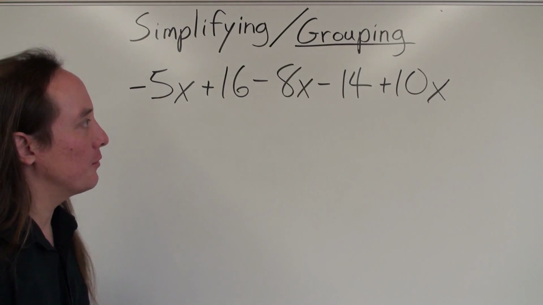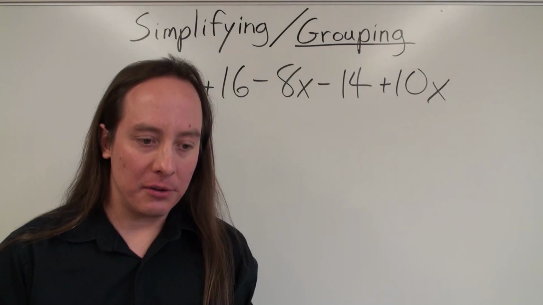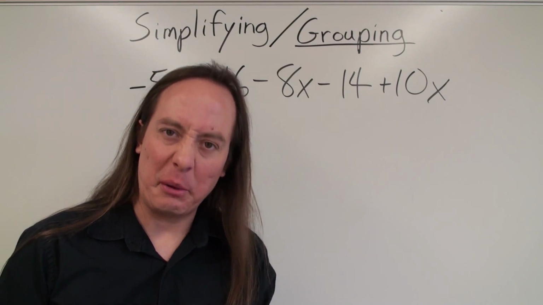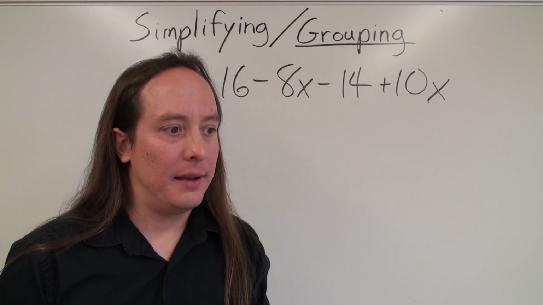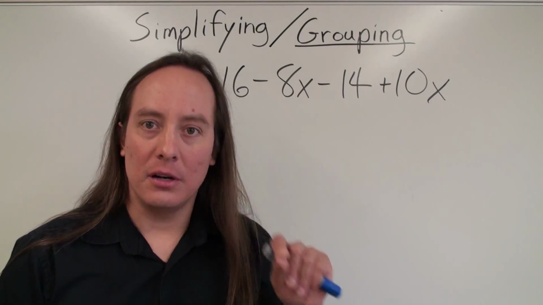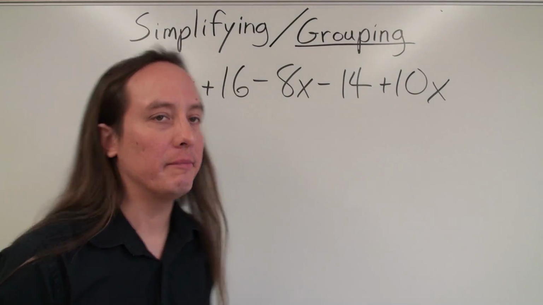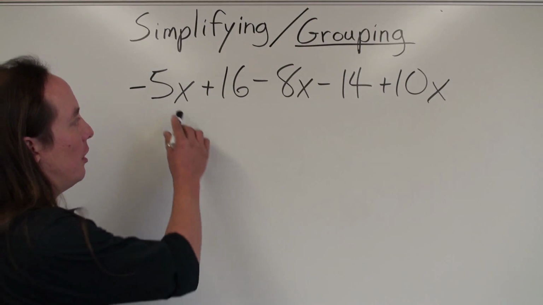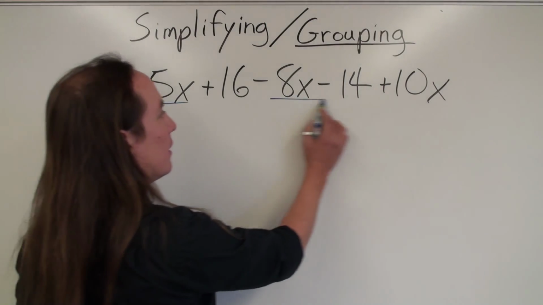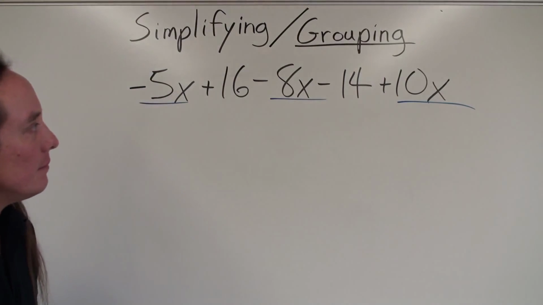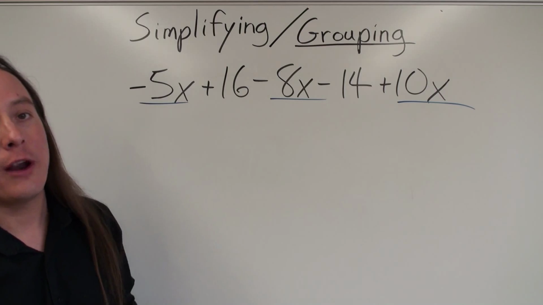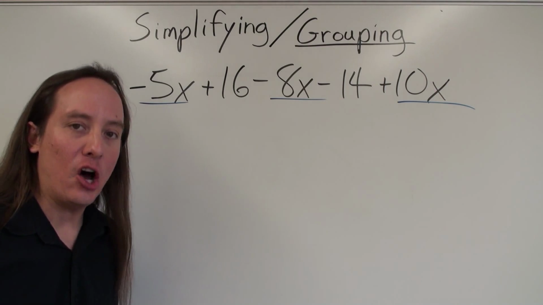So I'm going to look for the letters first. I try to always group together the terms that have letters, okay, or variables, we should say. And if I have more than one kind of variable, I tend to put the variables in the order of the alphabet, in alphabetical order. Okay? So here I have terms that have x. I have 3 terms that have x. Okay? Now I just have to pay attention to their signs to see if I add them or subtract them to see how many I have in all at the end.